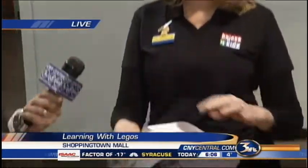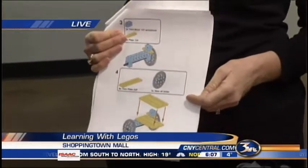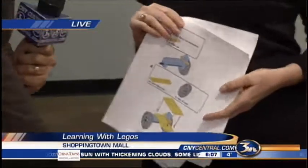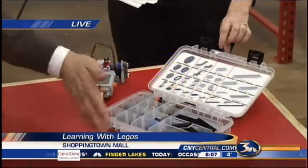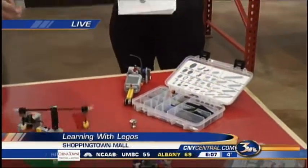Come on over here — Allison is one of the teachers here. There are a lot of skills that kids are getting, not just science. They learn the STEM skills but it's so much more. They work on their fine motor skills and finger dexterity as they're building with all the little parts. And when they work with a partner or group, they take turns and work on their collaboration and problem solving as they work together on the models. It's so motivating, which makes it a great way to learn — the kids have a lot of fun.